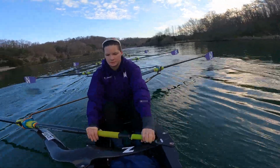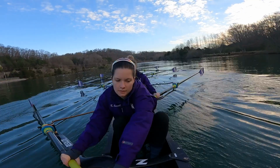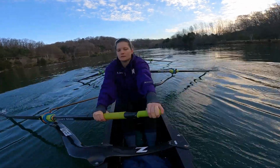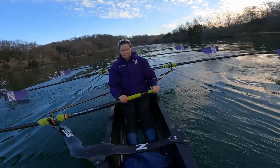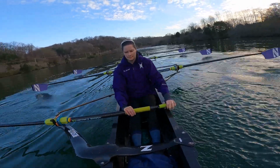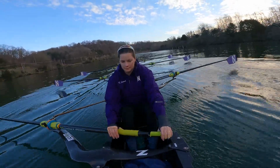Our set's decent here. Got to maintain in two. Grace and Lydia back in. Bow pair out. That's one. And two. Still at our 18 here. We'll be lifting in two. Small adjustments per set here. Starboards, look out at Sophia's oar here. Let's try and sync it up. And press up toward behind your handle a little bit more.